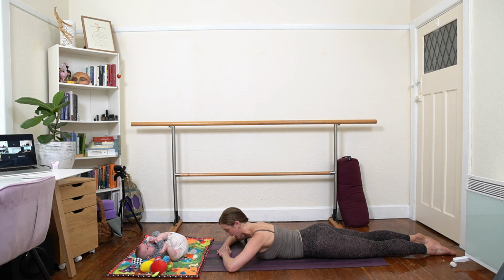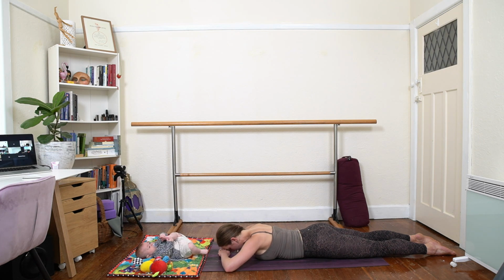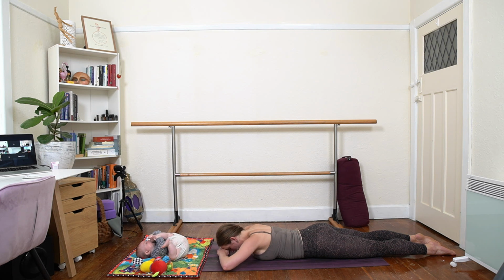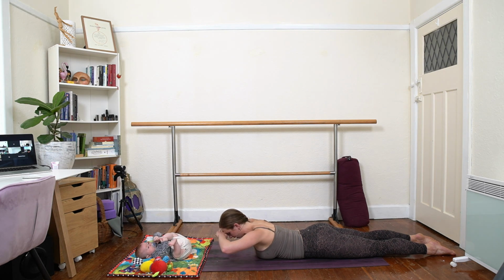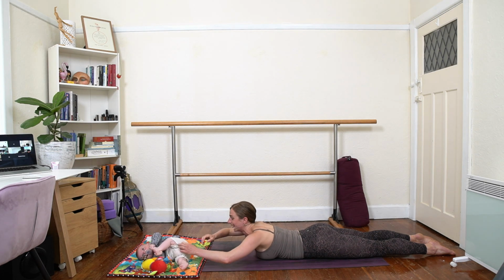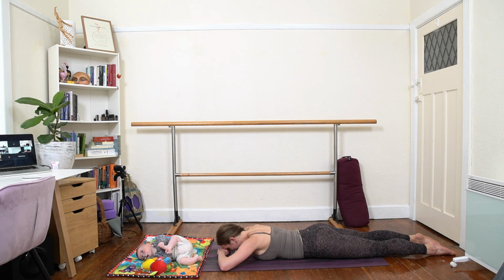And then if it feels okay for your body today, keep your hands glued to your forehead and maybe lift your arms up as well. And we're just going to go for 4 more of these. Inhale to lift, exhale to lower. Inhale to lift, exhale to lower. 2 more.